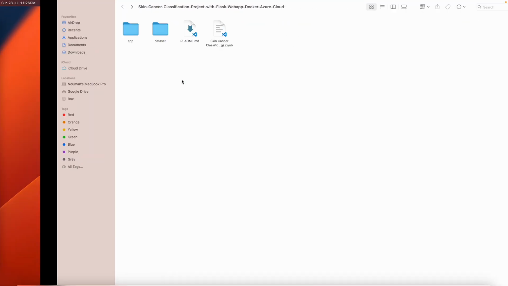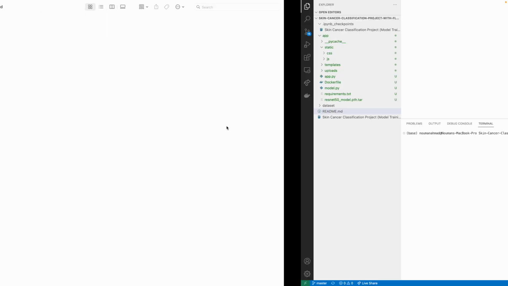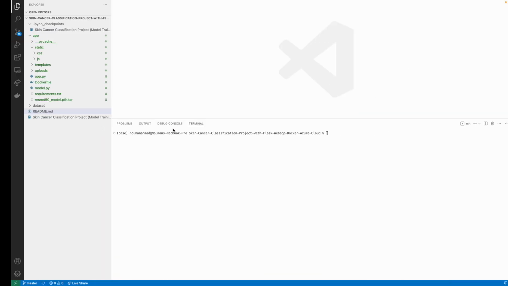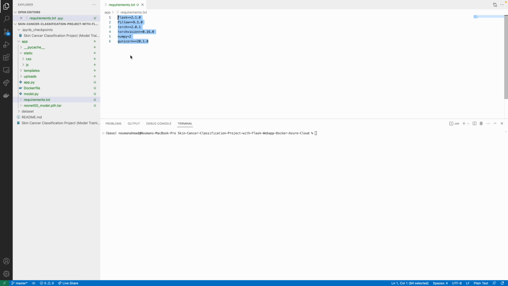So first of all, what is Docker? Docker is basically a container that you use to deploy your app to any other platform or operating system. For example, we have created an app here in the local repository, and it contains different packages and things, so it is working here.